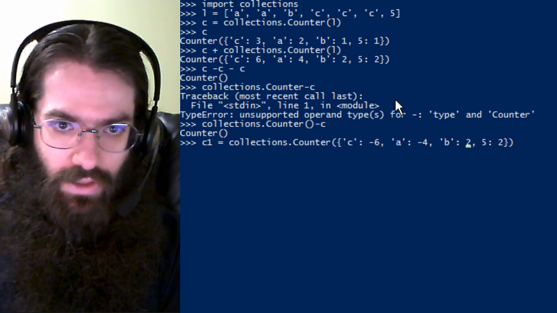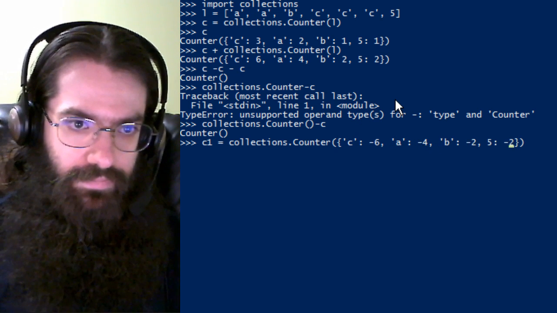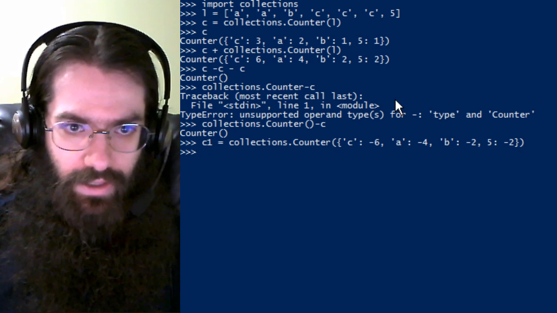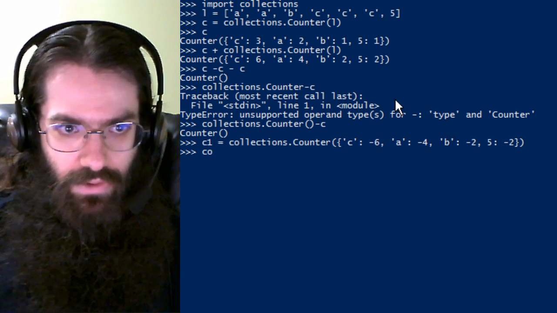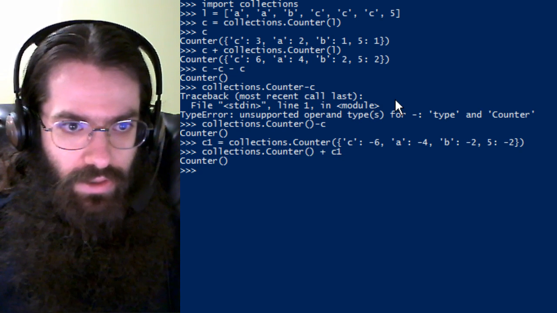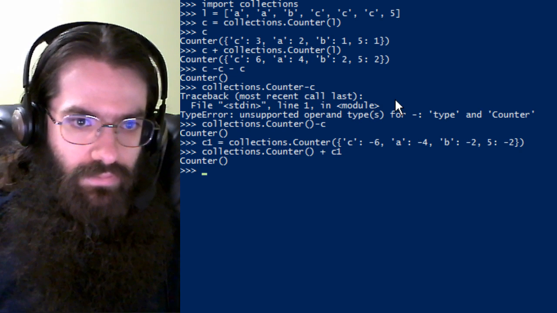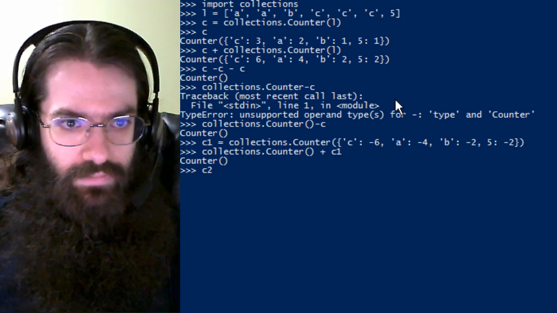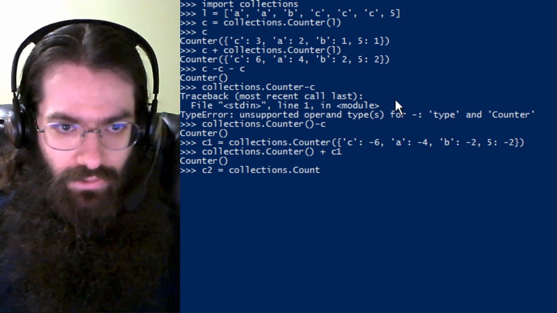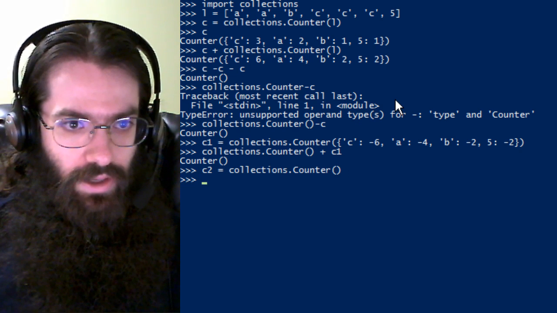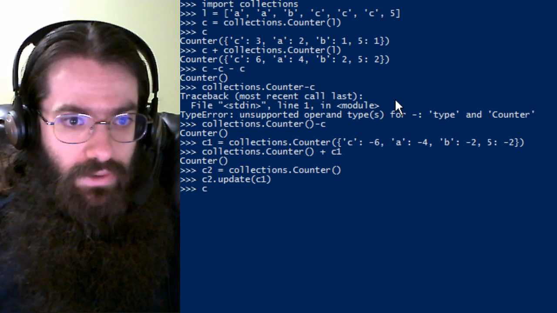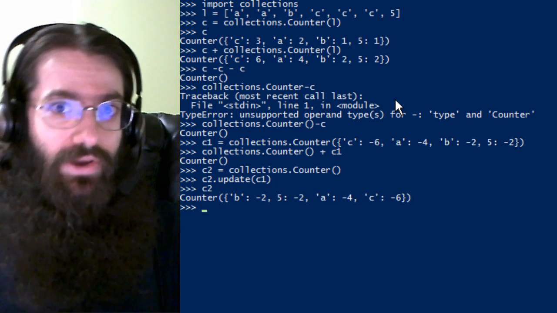Negative, negative, negative, negative. There. So this is our negative counter. And if we have collections.Counter, let's see if it works this way, plus c1 is empty. Let's make another counter object and do c2.update(c1). Huh? Now let's look at c2. Ah, now there it is.